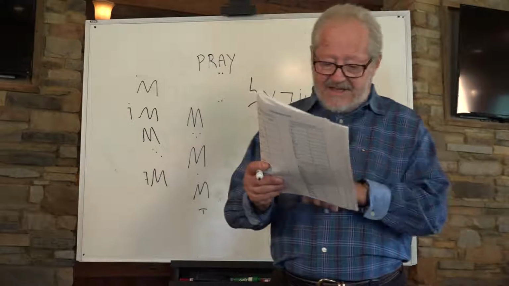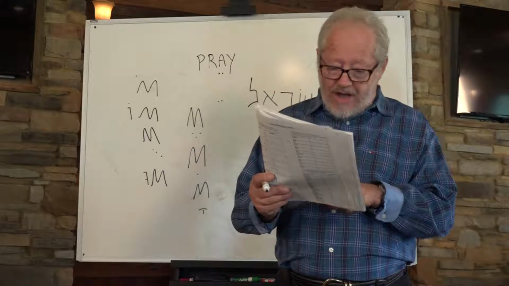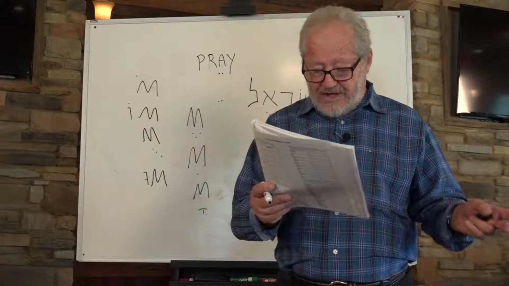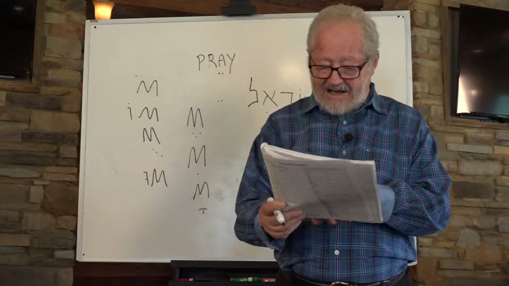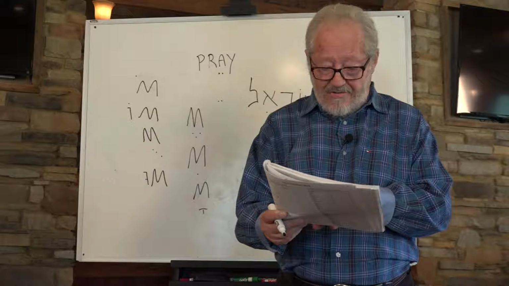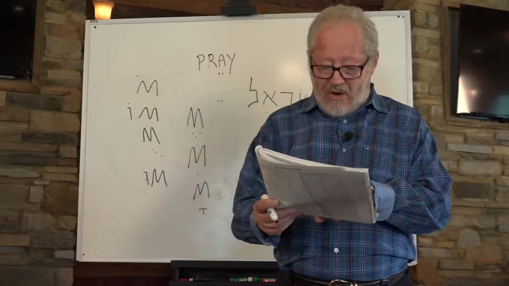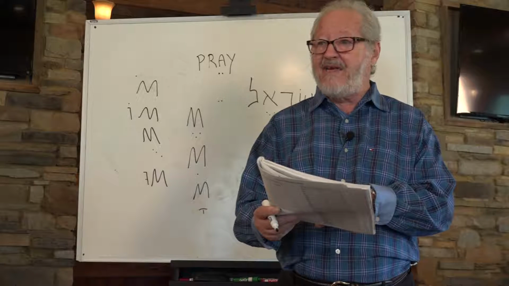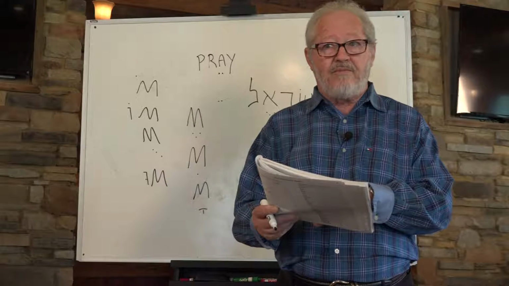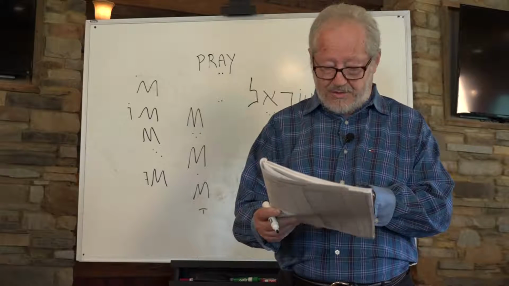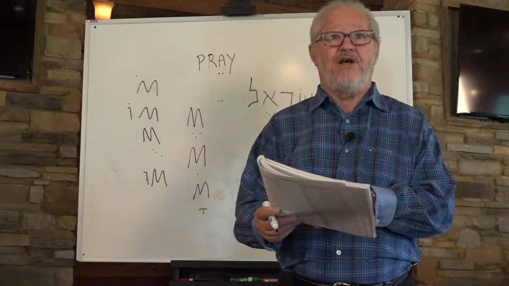Okay? And the last one is kind of similar to the O. It's the U, same deal. You have it by itself without a letter, the next vowel. Or you have the bet with the vav and the dot in it. What is that vav and the dot in it? Is that a vav or a vowel? It's a vowel because it tells us to pronounce the bet as boo.